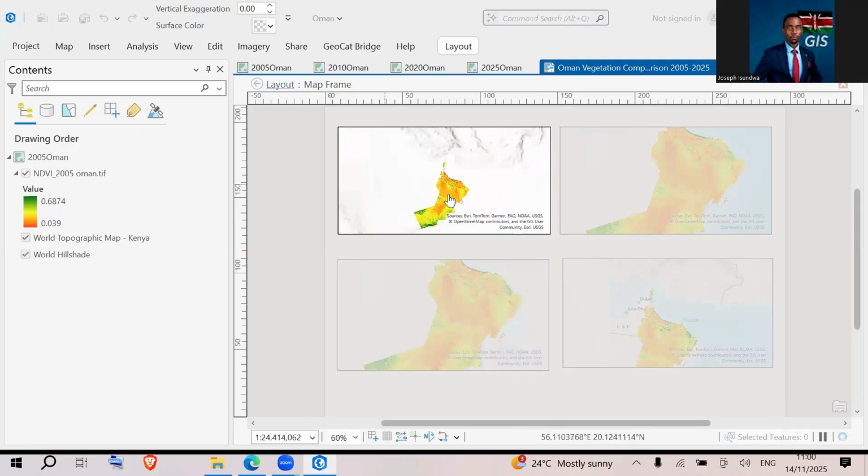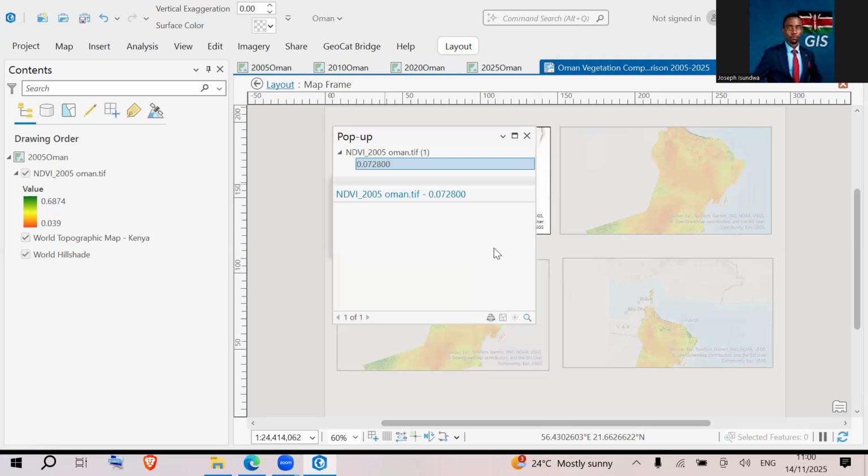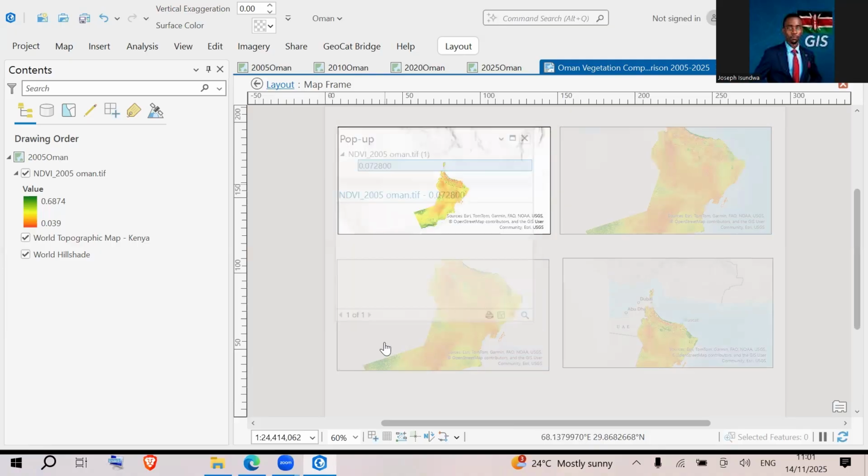But we can just adjust it manually, first of all, so that we get our sweet spot, and then we can now fix the scale. Move it a bit, zoom in a bit.